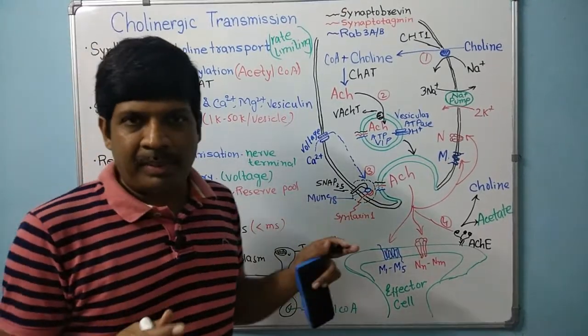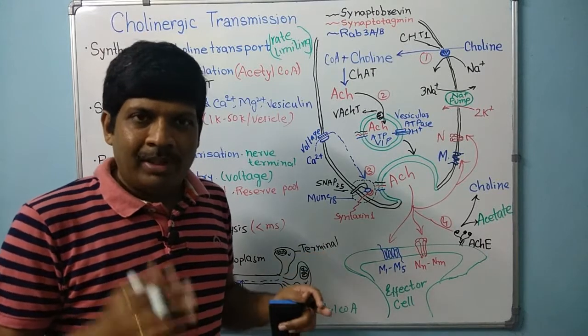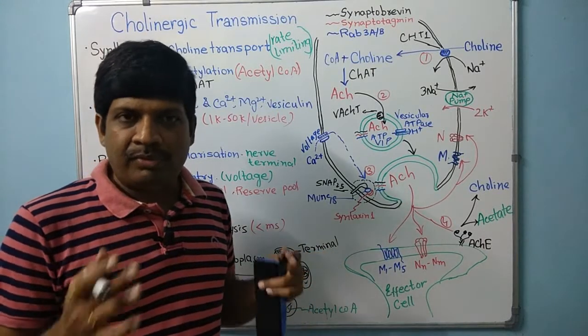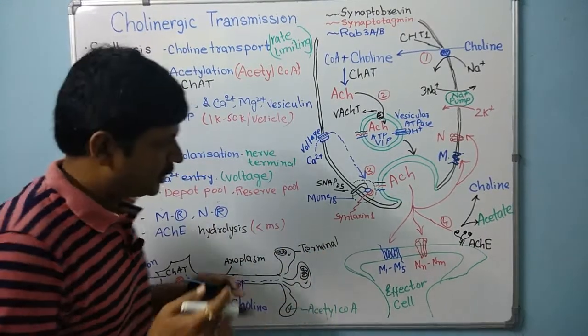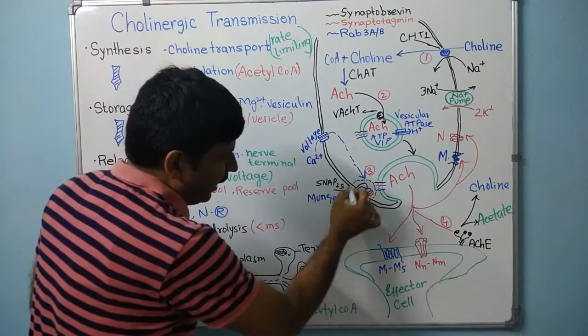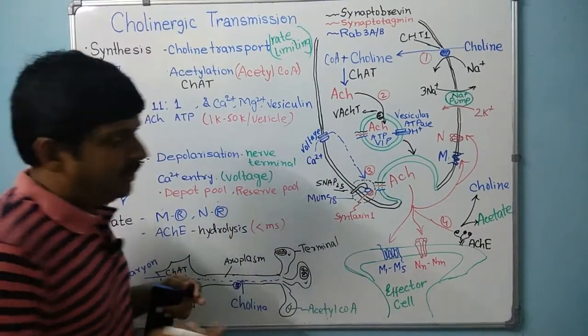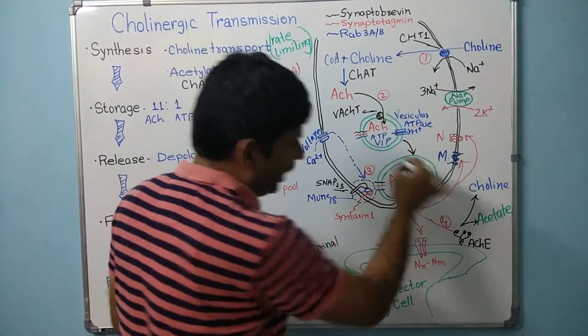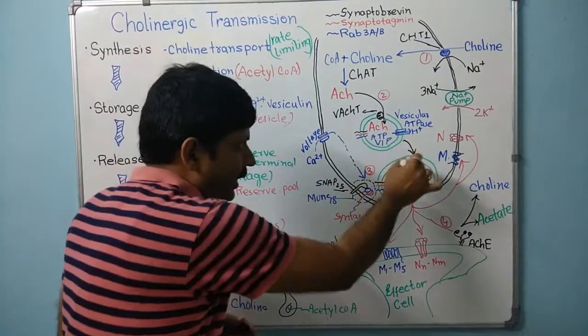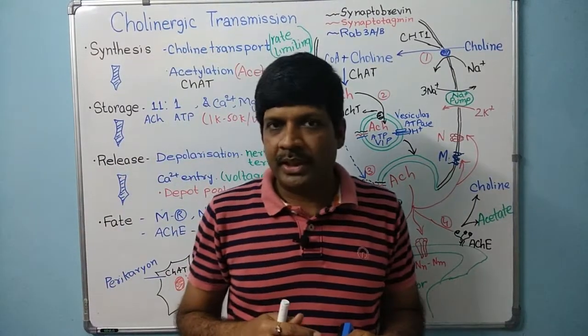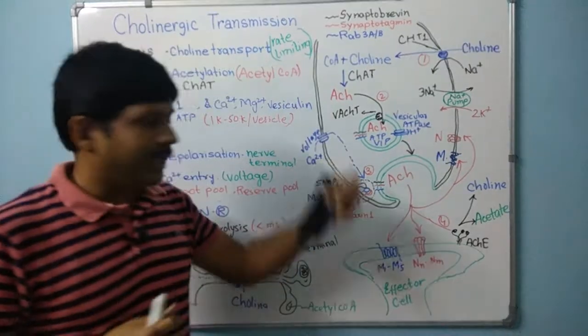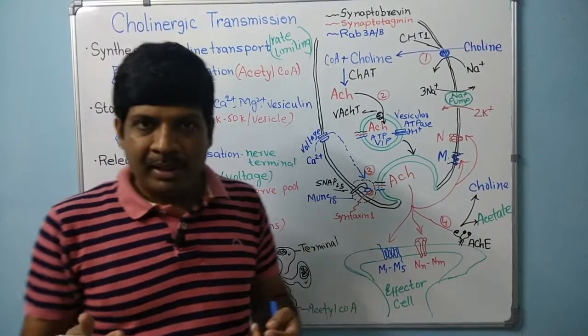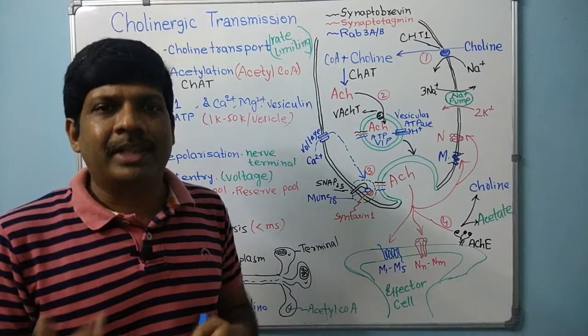There are lots of abbreviations in there. I will give the details or the full form of the abbreviations in my description box. So this calcium comes and binds here. And in the meantime, this vesicle moves from here to the active zone. Now in here also there are four phases. There is movement of this vesicle to the active zone, there is the priming, there is the fusion, and then there is exocytosis.